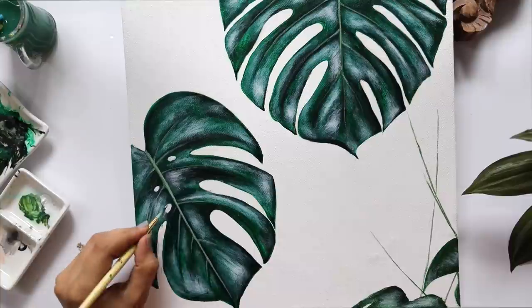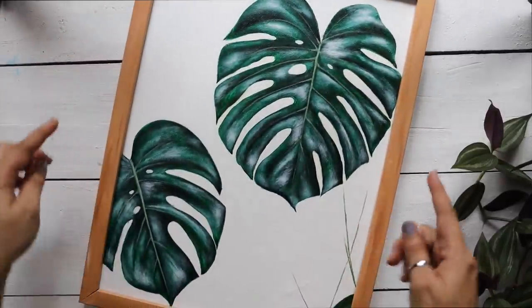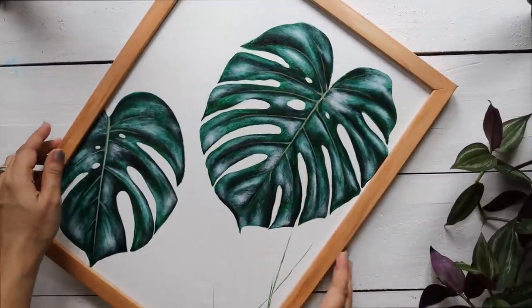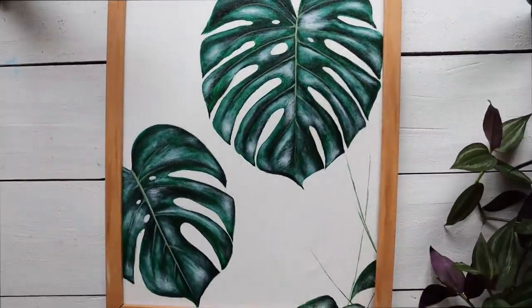And then at the end, I also placed it inside the frame, but this frame was really clumsy and weak, so I won't suggest you buy it. Maybe later I might go out and get this framed really well from a local framing shop and make it really strong and sturdy. And this is how it looks.